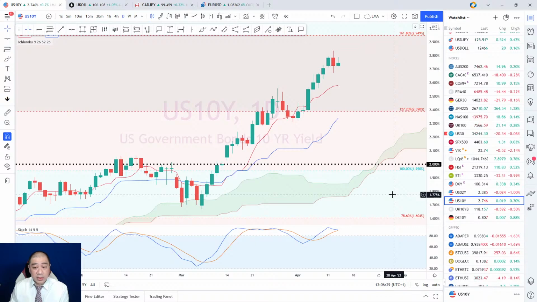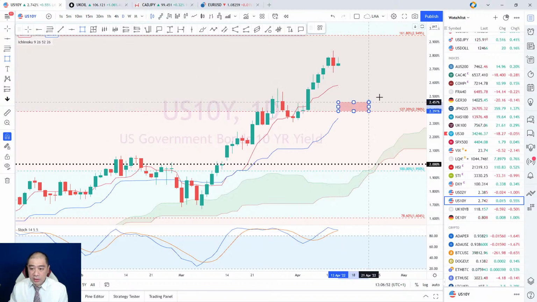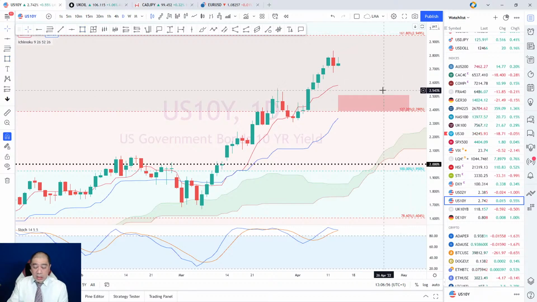The 10-year yield is way up, but it's due for a little bit of a correction. In terms of 10-year yield correction, I think we're looking at about 2.4, 2.5%. Again, I know a lot of you probably don't have the 10-year treasury yield, but it's good if you can find that online, somehow figure out a way. Just take a look at the 10-year yield, just base it on a daily chart. That's completely fine. That's how the market looks at it.